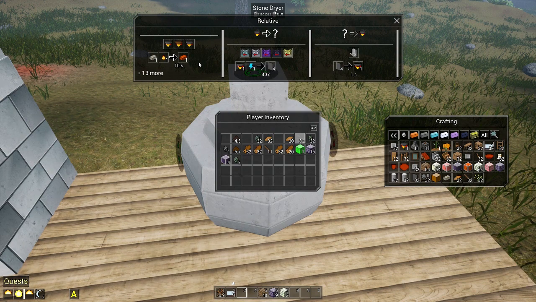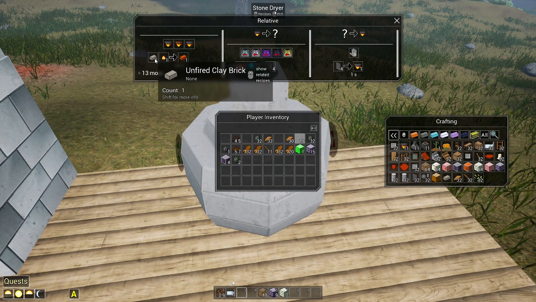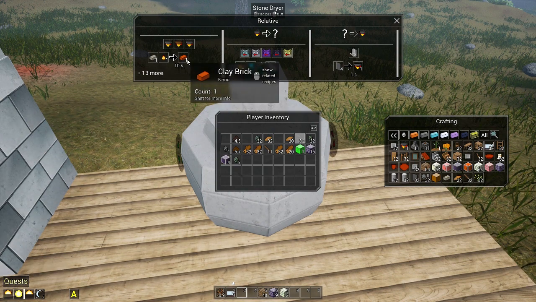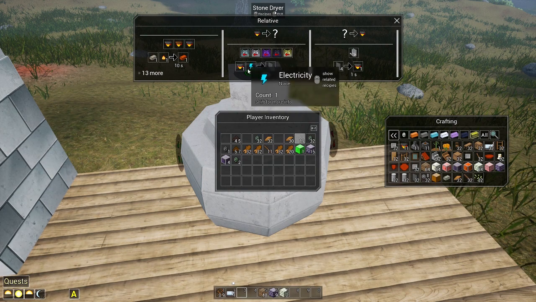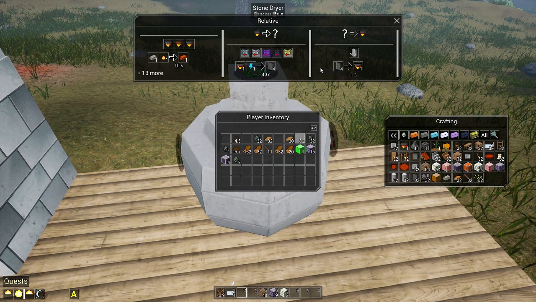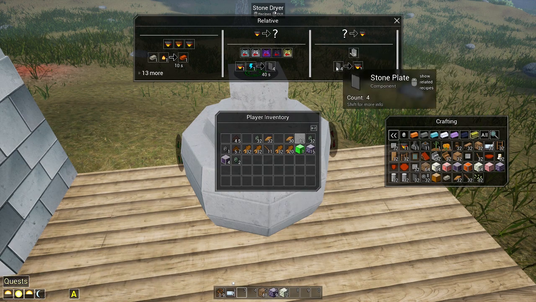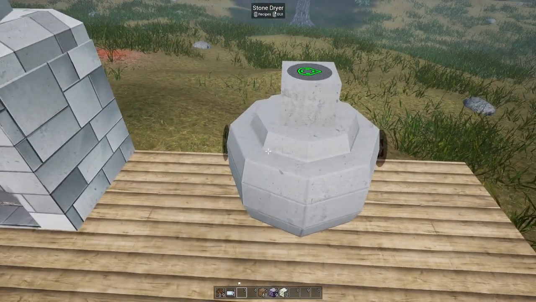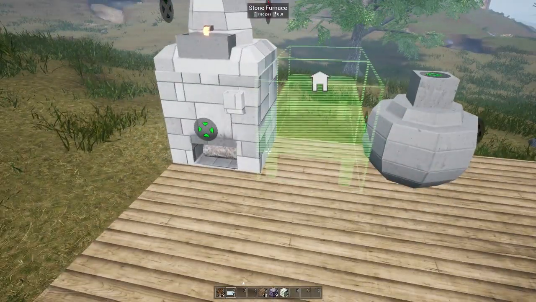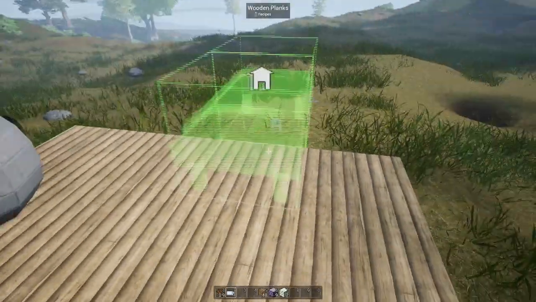So your recipes are unfired clay brick makes bricks in it. Later it can go ahead and make... Oh no, that's when you break it down. You break it down, you can get your stone back. Or you can make it. So that's it. You just use this to make clay. Okay. For right now I can leave that on the ground. I'm not too worried about it.